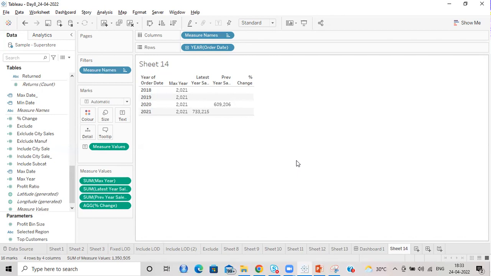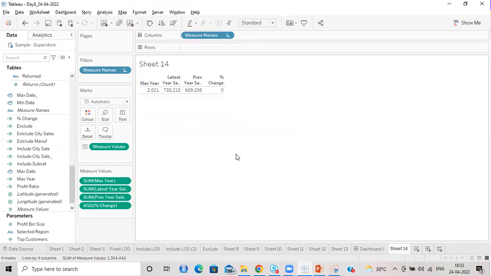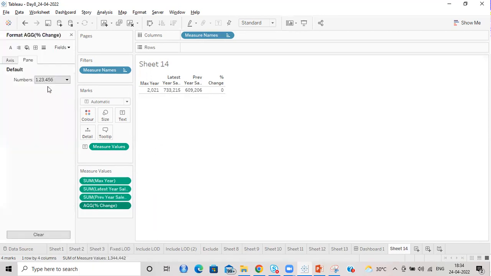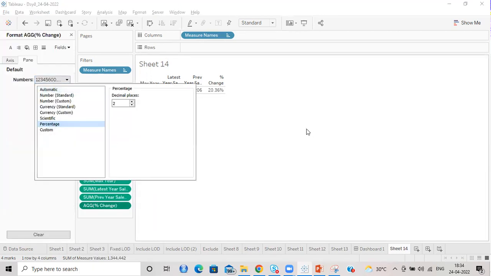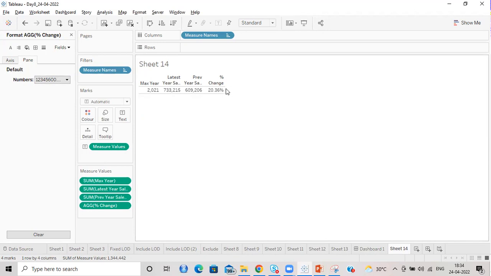Every calculation works at a row level. If you look at your latest year and previous year, they are in different rows, right? That's why it did not work. For this to work, what we can do here is remove the year from the rows from my calculation. Now it is 0. Now something is coming. Probably it's a mere formatting issue, so what I'll do here is format from number, it should be percentage. You see this? Getting it? How it is working?